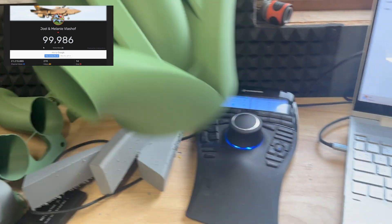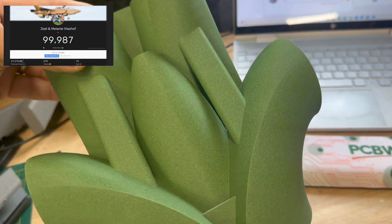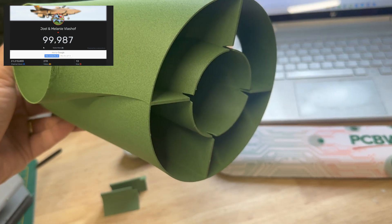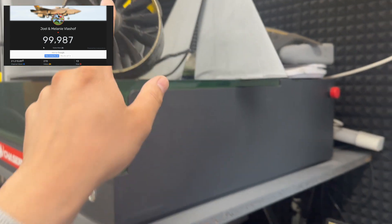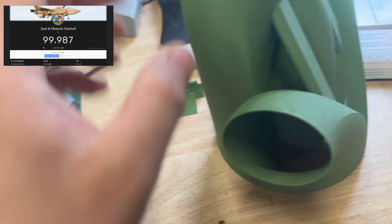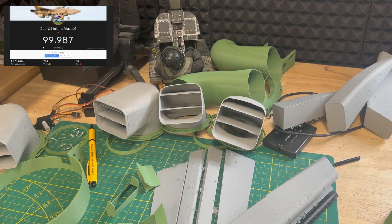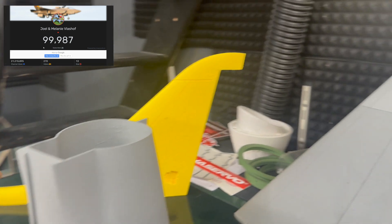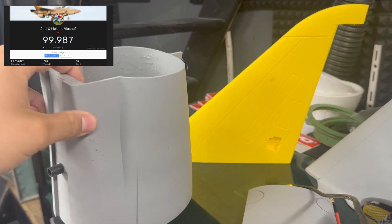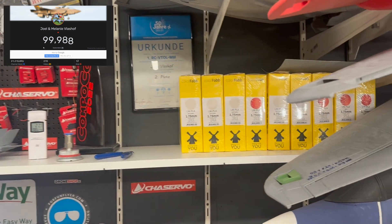We've got lots of work to do. This is our Pegasus design printed with the Bambulab PLA carbon fiber — looks pretty awesome. So we're going to divide the air in four segments, we're going to use the Schubler. The pressure that I was losing with this bleed air section is now pushed into the front nozzles to make it work. Also a lot of work there. Meanwhile we are printing parts. I decided to go for a yellow tail so I want to see it visible at distance. Thank you Colorfab for arranging these spools, because we are finally again at full throttle.